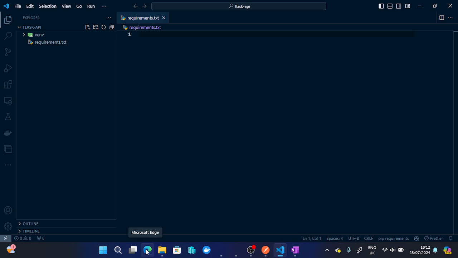You can directly do pip install Flask, and then the rest of the things will just come from Flask. So you can just populate it here. I just need Flask, so I can save that.